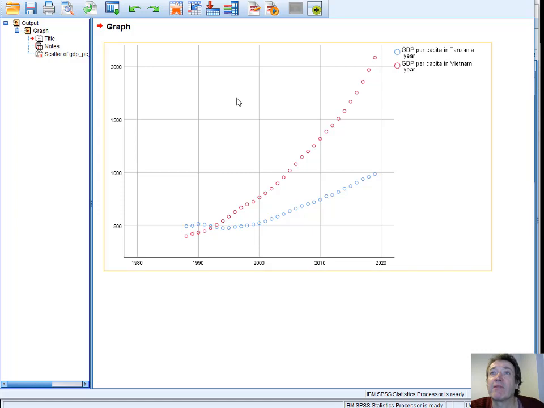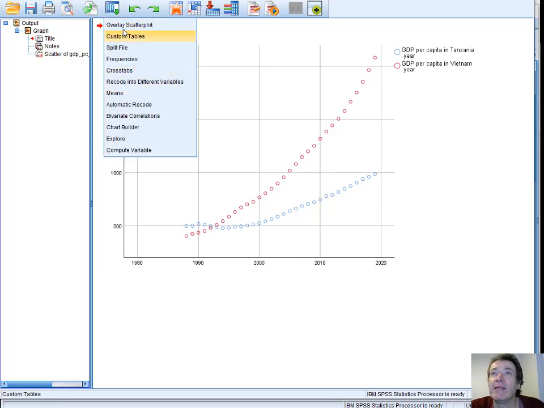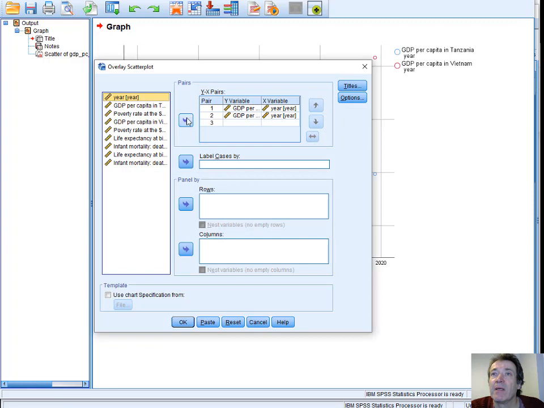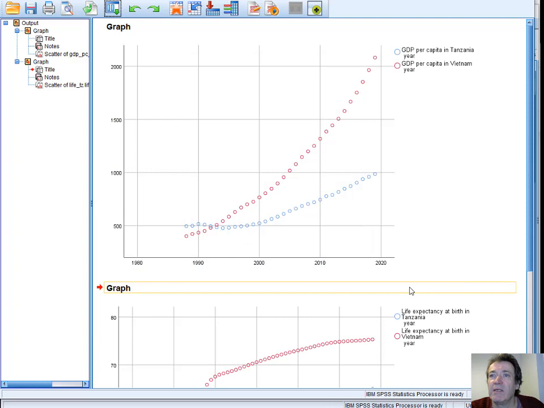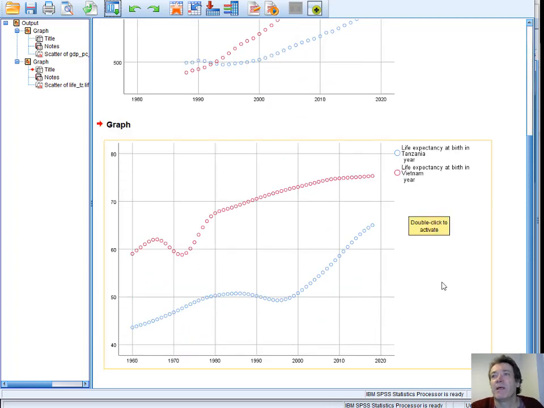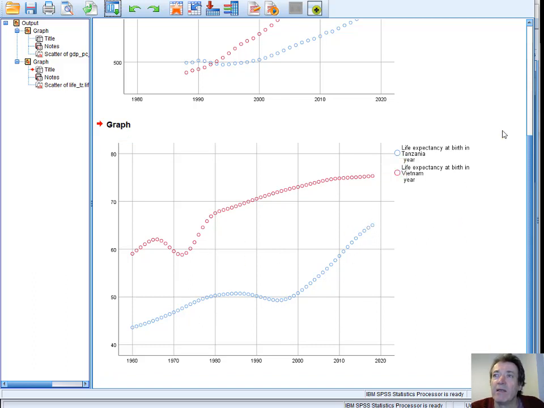So let's repeat the same thing for the two health variables, and we can do that quite easily. The health variables are life expectancy and birth rate. In Tanzania, that's that one. They're in the wrong order for some reason. Just drop it on top, and it usually replaces it quite nicely like that. And in Vietnam, there. Let's draw it again. So this is life expectancy. You can see that again, life expectancy in both countries has gone up, though it's lower all the way in Tanzania, slightly catching up towards the end.